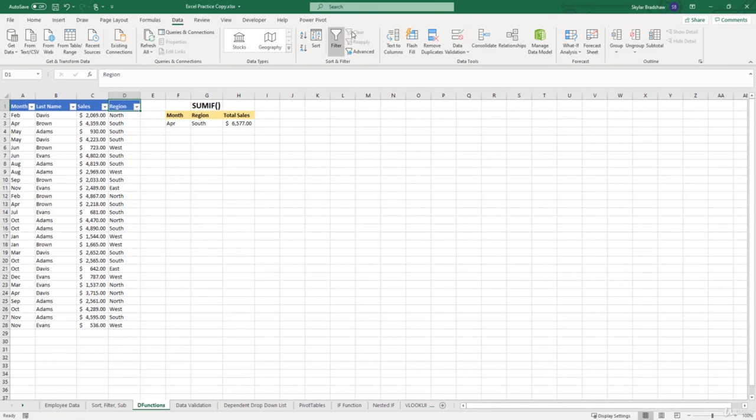So the reason why I wanted to show you the SUMIF and the SUMIFS function is to build a basic understanding of how we can perform calculations based on certain conditions that we specify. So this was kind of like a preview to the database functions that we will be discussing in the next few videos, and then you'll be able to see the advantages and disadvantages between the two. But I believe knowing how to use the SUMIF and the SUMIFS function is a very important tool to know how to use in Excel, and it can be very useful to your spreadsheets.